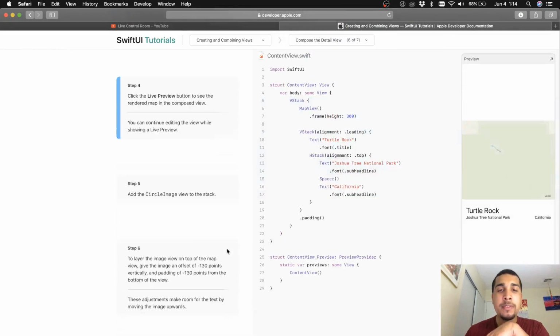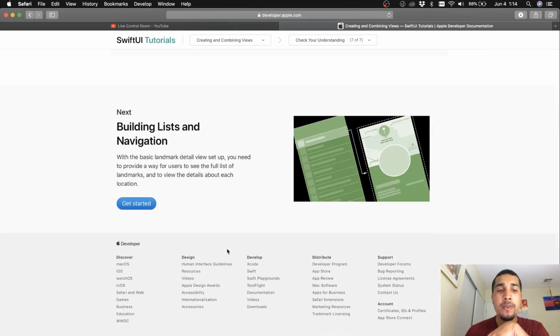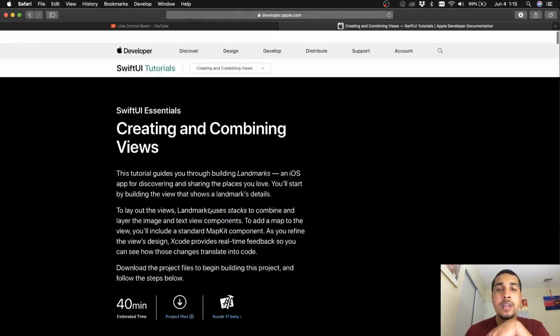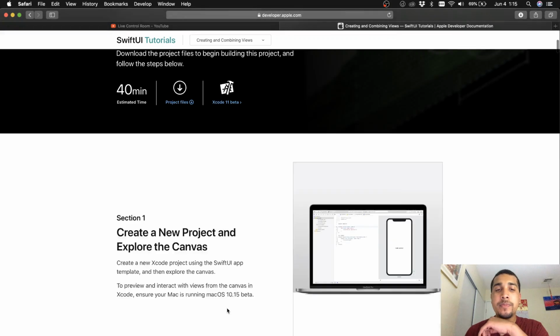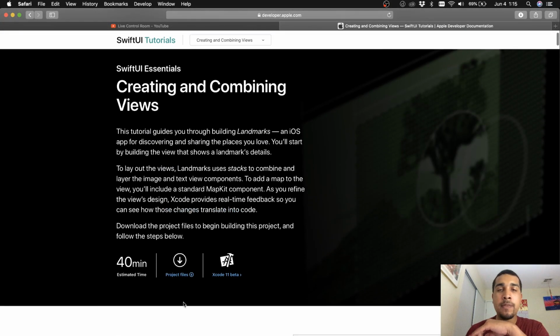If you go to the bottom, it'll try to pop you over to another project, so you get started building lists and navigation. Just go ahead and grab the project files and start stripping them down and figuring out what's doing what. That's what I did. I grabbed the project file, downloaded it, started taking away everything that didn't make sense to me, and that's how I was able to show you guys and find out that Identifiable was the problem.